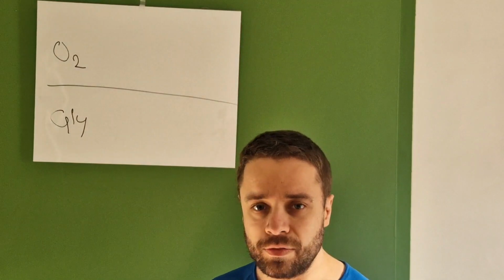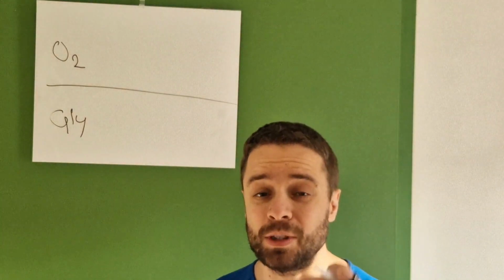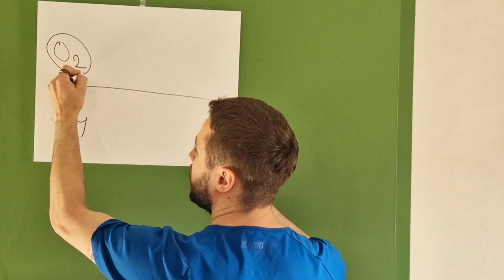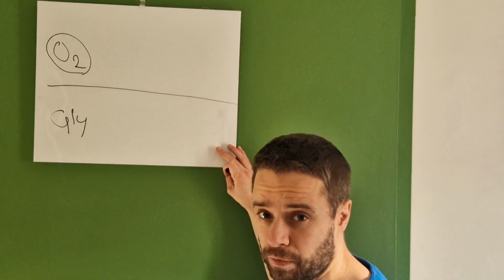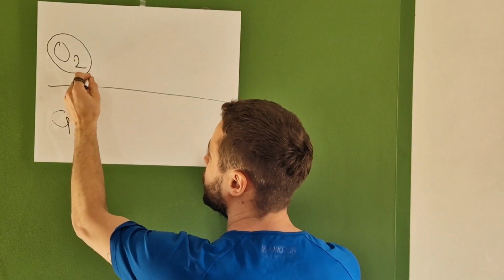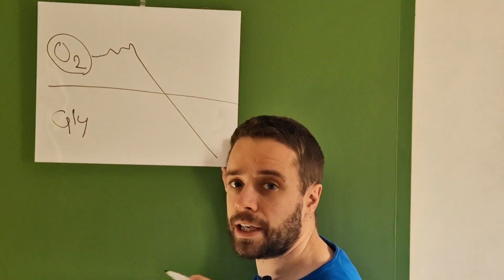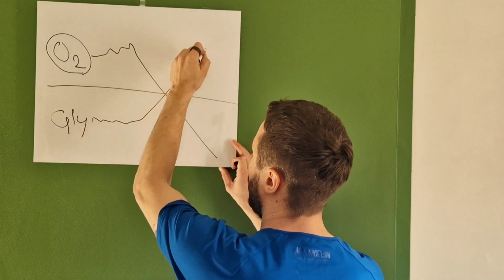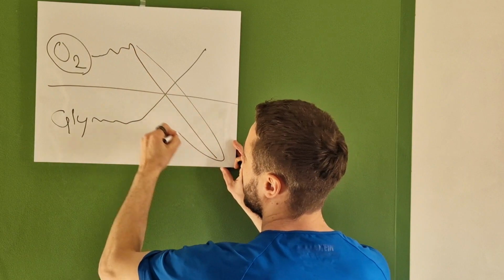But what you want for your endurance, for a great engine, so you can produce a great performance all game, is you want to make sure that even when you drift out of O2, of an aerobic capacity, because you will, because you're going to push yourself, because you're performing at your best, you want to make sure that this level never just drops off. And at some point, you want to have this level, and this level will go up. But what you don't want is this big drop off here.